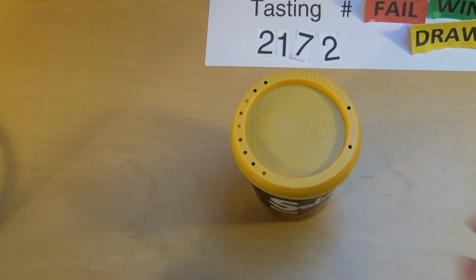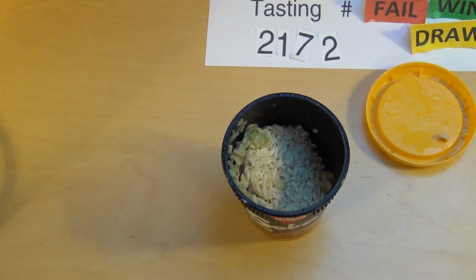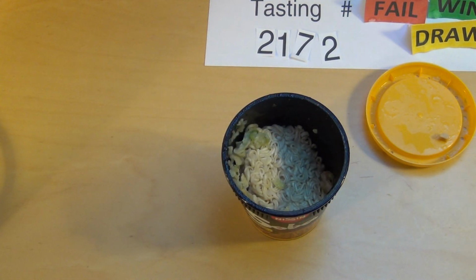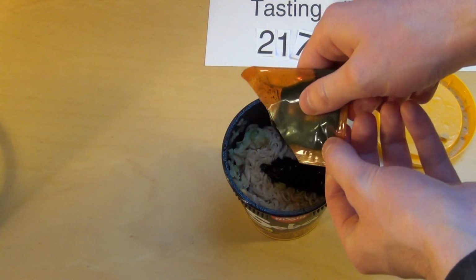And here are the noodles. Now I add the fancy sauce. Where is it? Have you been to Japan? How was it? Have you eaten the original Nissin? It's black, not green.